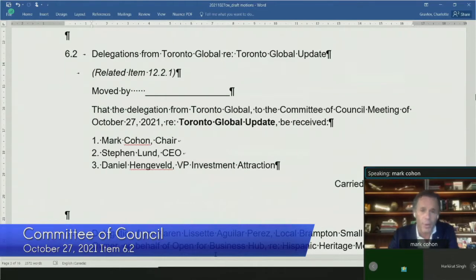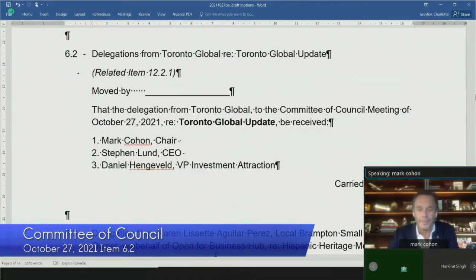And when I think about the work that Mayor Brown and the EDO team is doing in some of their missions we have supported, telling a story about Brampton, no one can do it better than the people who live in Brampton. But telling that story as part of a broader ecosystem in the fastest growing region in North America, I think in the end of the day does help the Brampton story and does help us attract more investment in the entire region. So thank you very much, and I'll turn it over to Stephen now.